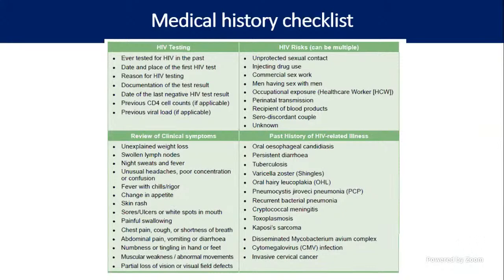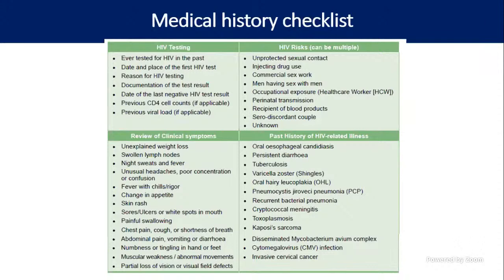This is from our 2021 new guidelines, where we have divided how you need to take the medical history and the key components in terms of HIV testing. We need to engage actively with the patient and ask for the last date of the negative test they got, or previous CD4 cell counts and previous viral load if available. We shouldn't assume that somebody diagnosed today, coming to an ART center for the first time and getting registered, would not have taken ART in their lifetime. This is why we emphasize the past history of antiretroviral therapy. If you ask them further, they themselves will share the CD4 counts if they have taken them in the private sector.